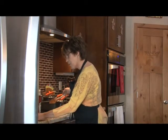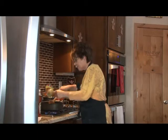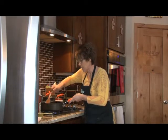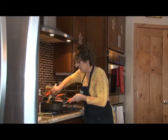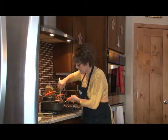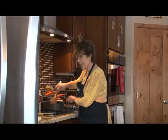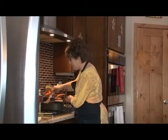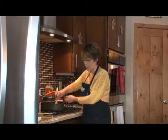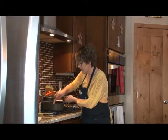And so now after we've done that, we're going to go ahead and stir in 2 tablespoons of flour. And you just want to keep stirring so that that flour starts to thicken. It's kind of going to make it like a roux, I guess. And we're going to cook it for 1 minute. So you're going to sit here and watch me stir this for 1 minute. And then we're going to go ahead and add the 3/4 of a cup of beef stock and 1 tablespoon of ketchup, which I'm not going to measure up. I'm just going to squirt. So we'll just kind of get this going here.